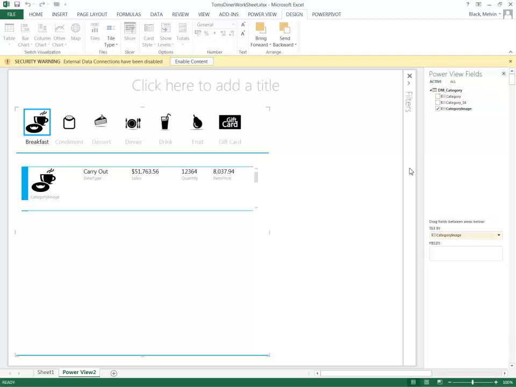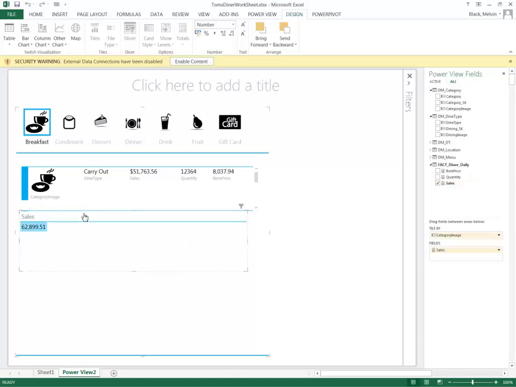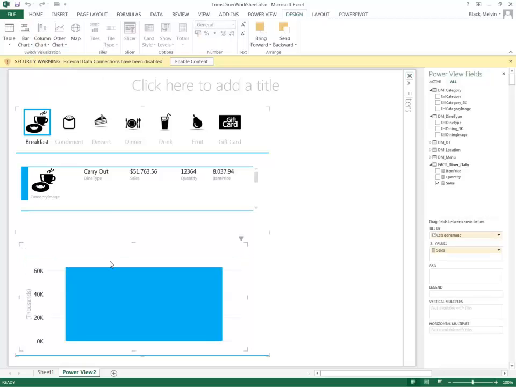So if I add in another view here, and let's just say I select this area and I want to add sales again. And I see that we have sales. And I'm going to size this, move it down, size it again. And I want to change this area into a column chart. Okay, and now I'm going to add a dimension to that column chart. Let's just look at it by day of the week.